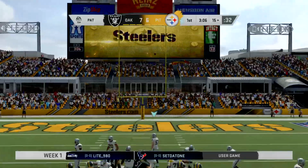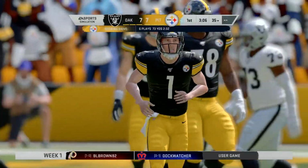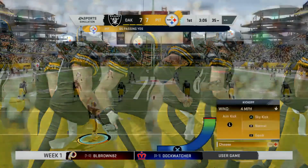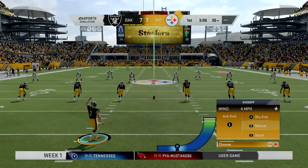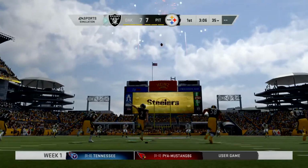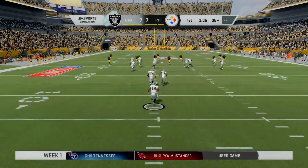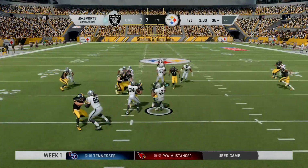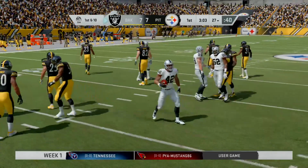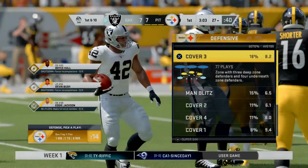There are several elements to a well-executed screen pass. This one resulted in a touchdown. It had all of those elements. Yeah, you're so right, because you really need to rush to almost get to the quarterback, almost get to the passer. Then you've got to get the ball thrown perfectly, whether it's to the running back, the wide receiver, whoever the screen guy is. And, of course, the blocking has to form in front to get him downfield for the touchdown.